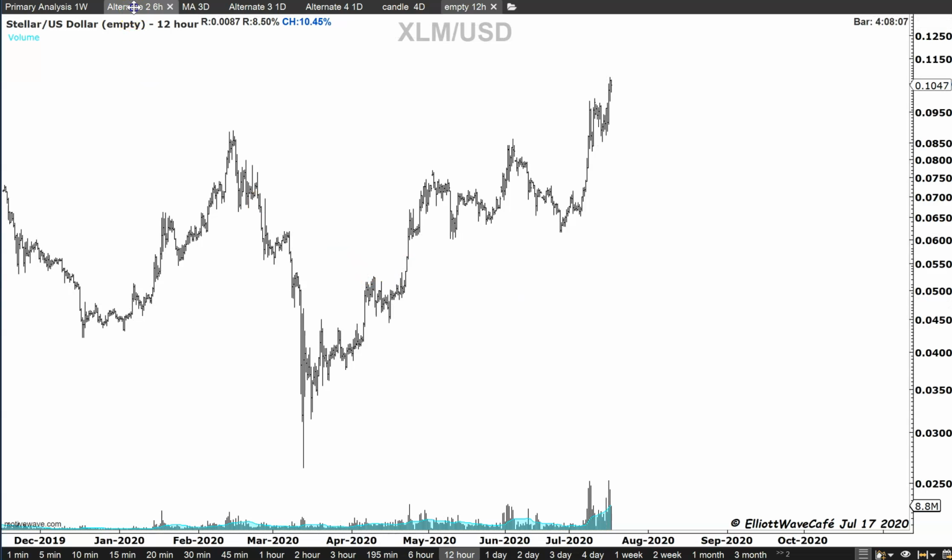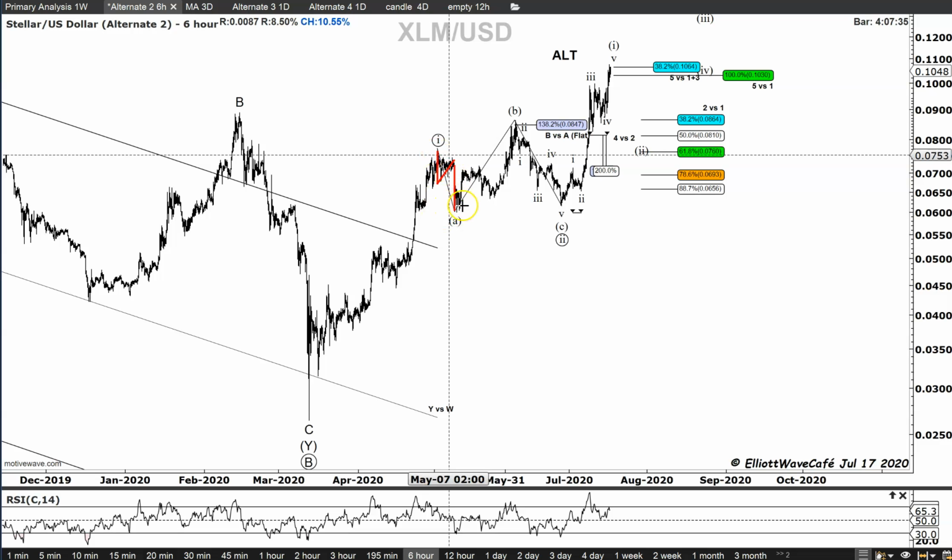You have an A, B, C for a 3-wave move, you have an A, B, C for another 3-wave move to new highs above the origin of the wave A. And now we're selling off in 5 waves. 1, 2, 3, 4, and 5. Okay, notice how close we come to the end of the wave A. And notice how when we go up, it's a 138% multiple of this wave A in this wave B. So this is a beautiful running flat correction because this wave B goes above this wave A origin.